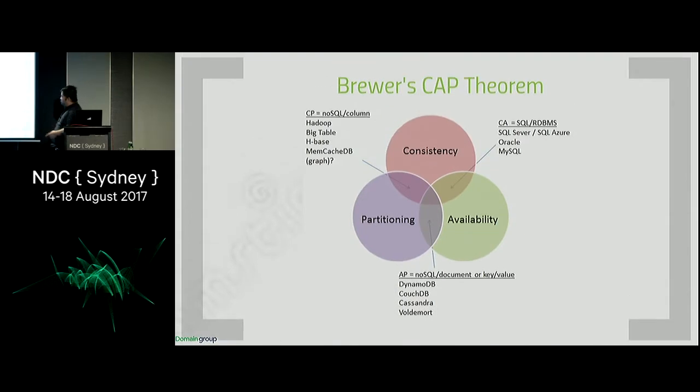So just a refresher, CAP theorem: consistency, availability, partitioning, pick only two at once. Consistency means that everybody has the same view of the data at the same time. Partitioning means that if you have multiple nodes in a system, you could survive multiple node outages without losing anything. Availability is knowing whether or not an operation was successful right away, actually. There are different types of storage providers that have their strengths with this one. In our case, we could sacrifice consistency because we didn't need things computed right away. At least we could wait until the end of the day to have everything consistent, and that gave us a bit more flexibility.